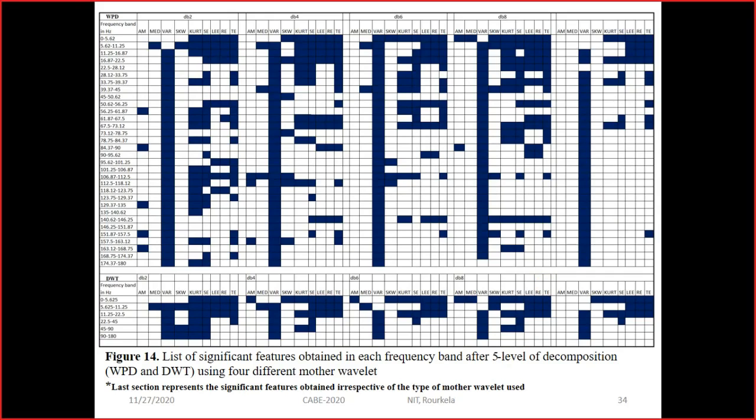So over here, for DB2, DB4, DB6, DB8, he has found significant features like kurtosis, AC, log energy entropy and all these things. And here he has shown the important features combining all of these. If you see, most of the features are in the 16.87 to 22.5 and 0 to 5.62 regions.